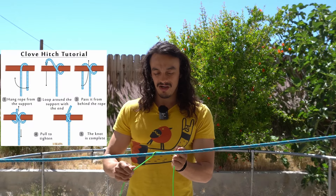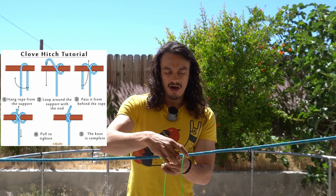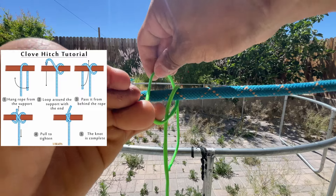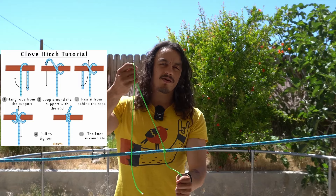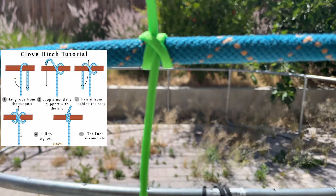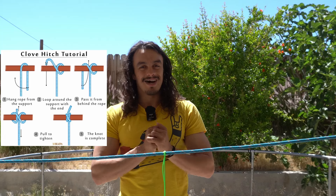Just like the constrictor, we're going to start by going around our rope and crossing over once again. On the opposite side of the trailing end, we're going to hop over the rope in the same direction — we want to make sure it's like a corkscrew — and then pass the working end through that hole we just created. And there you've got a nice clove hitch with the tails coming out on opposite ends. That's how you know you've got a clove hitch versus a girth hitch. Make sure you get really comfortable with this one, because if you're weaving tree nets, you're going to be tying potentially thousands of these — and no, I'm not kidding.